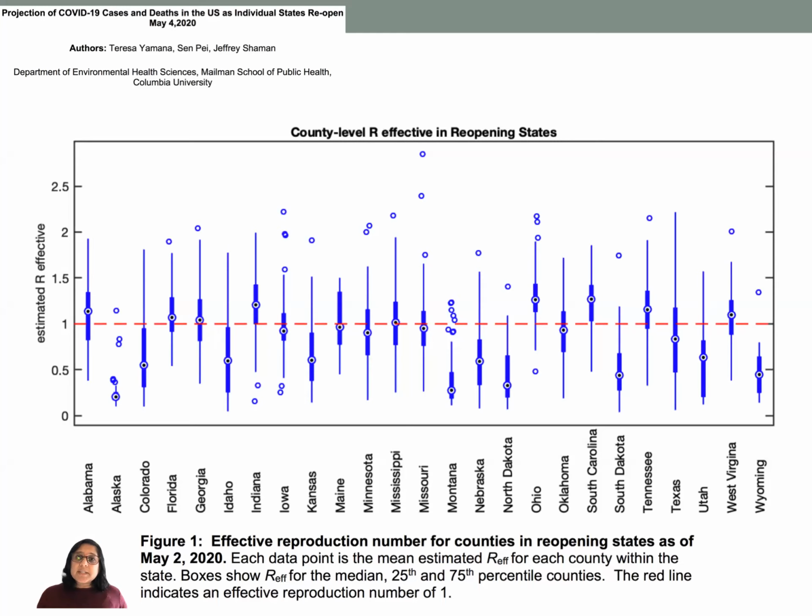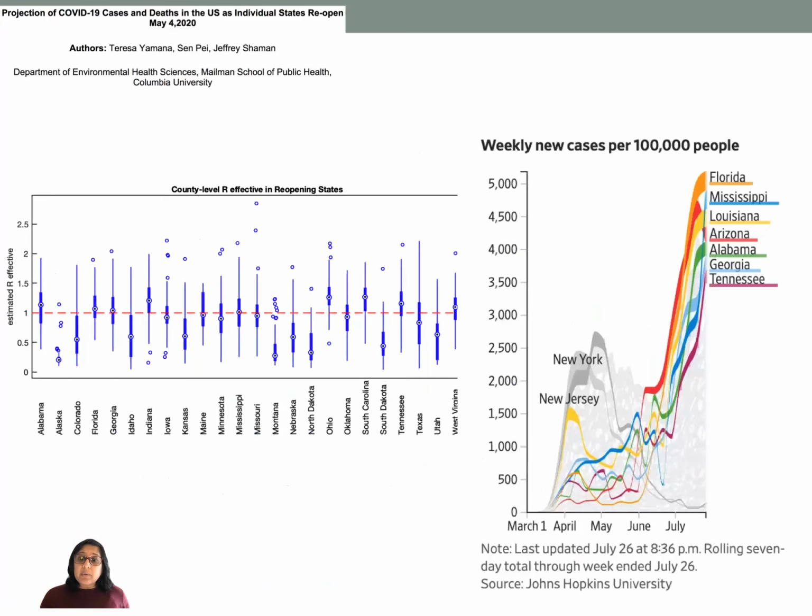So what does this mean? This means that if they're barely containing the virus, if the number of cases is still slowly increasing, then once they release these economic lockdown measures and open up restaurants, bars, beaches, gyms, and so forth, then you can imagine that without any other measures in place to contain the virus, the number of cases is just going to grow because the R naught is right at this threshold. And unfortunately, in fact, that's exactly what happened.